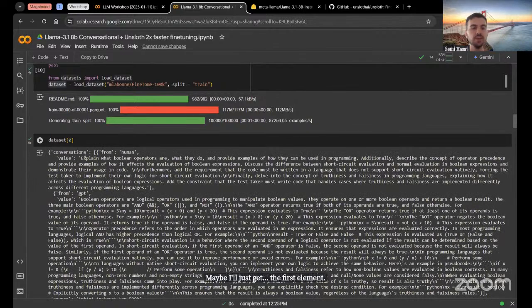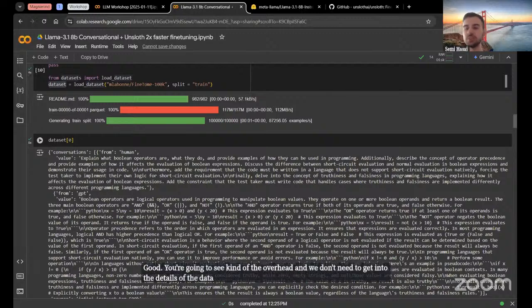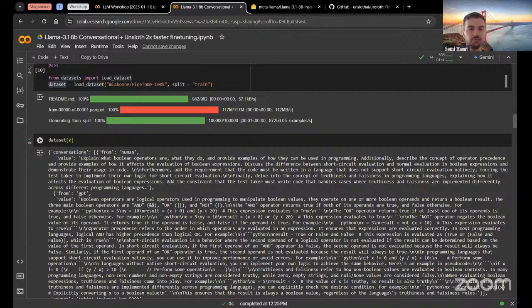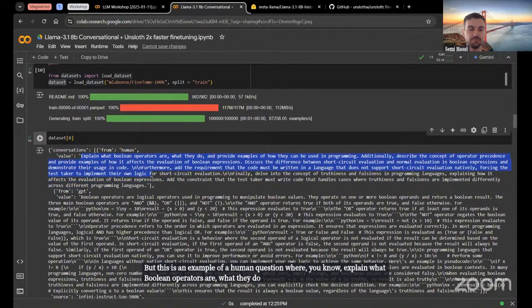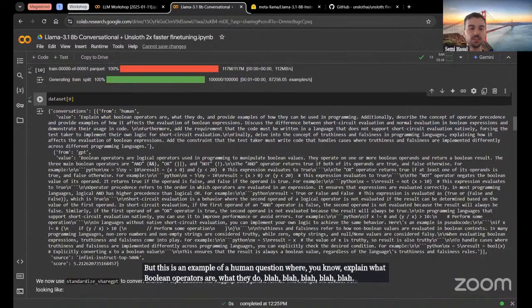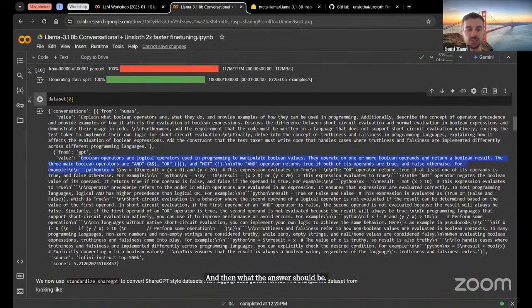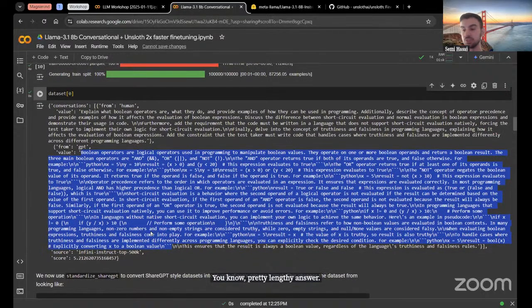Okay. You're going to see some overhead, and we don't need to get into the details of the data model and the structuring that LLMs expect. But this is an example of a human question: explain what Boolean operators are, what they do, and so on. And then what the answer should be based on this data set. It's a pretty lengthy answer. This is what we're teaching the model.